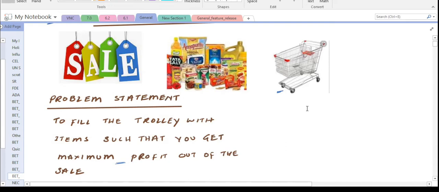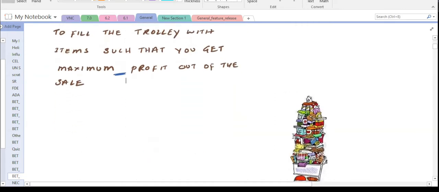Will fill up, ma'am. Okay, your intention is to maximize the profit. So how will you fill up? Like, will you take only all candies and put it? You will take some small chocolates and fill your trolley? What kind of items will you fill your trolley with? Costly, yes. So you want to make maximum use of that, right? So you'll look out for the costly items and you'll put it, right? Say suppose your trolley may look something like this, right?